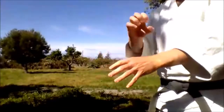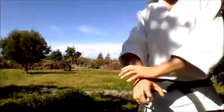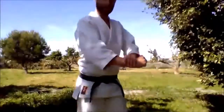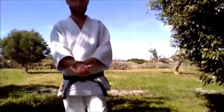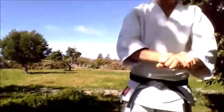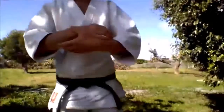Just explore this kind of coordination. At the same time, this and this, this and this. Just explore it a few times each side. Just look to coordinate the hands, focusing the hands in, squeezing, tightening the grip. That's it. Do a few, change sides. Explore different ways of taking the hand, taking the wrist. So you can take this way, this way, this way, this way. Just looking right now to coordinate the hands together. Gripping, tightening. Try and flow it together.